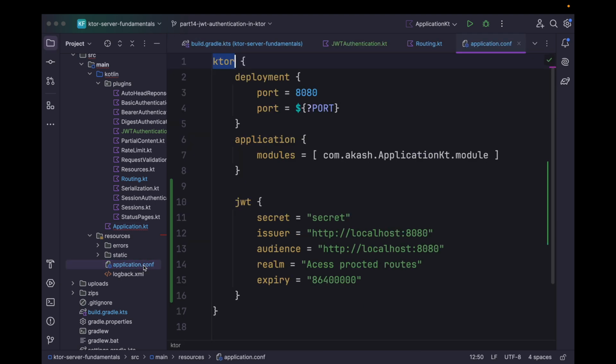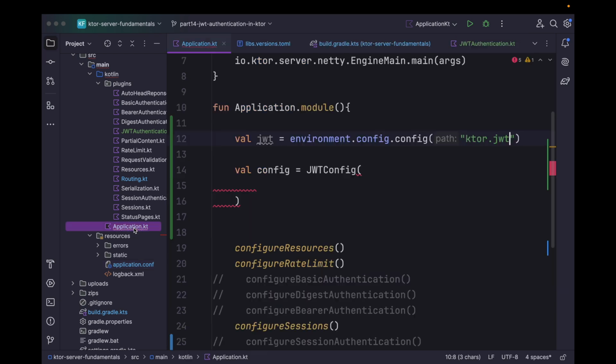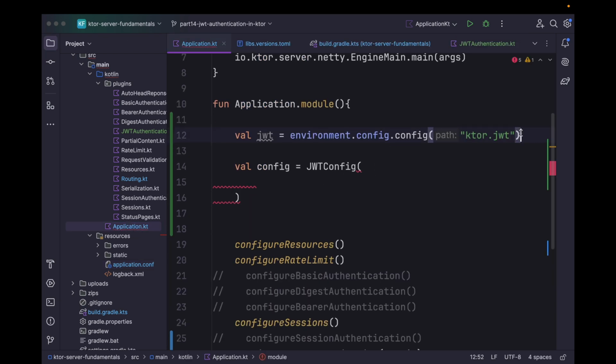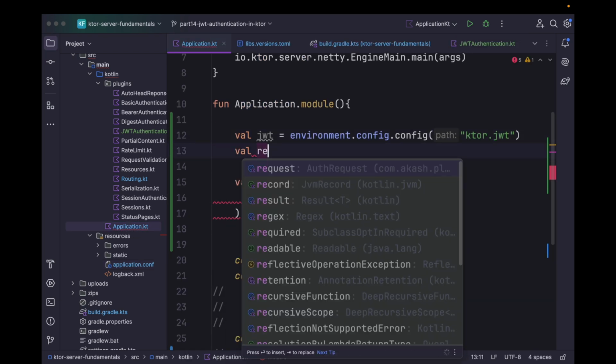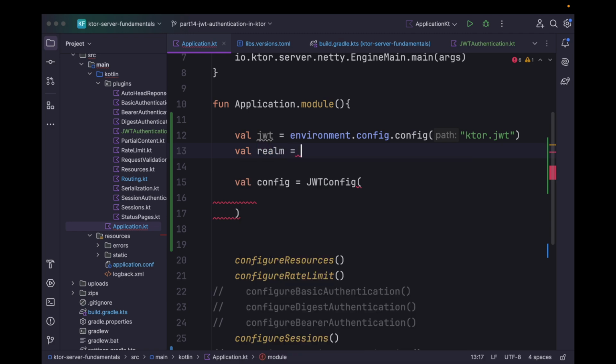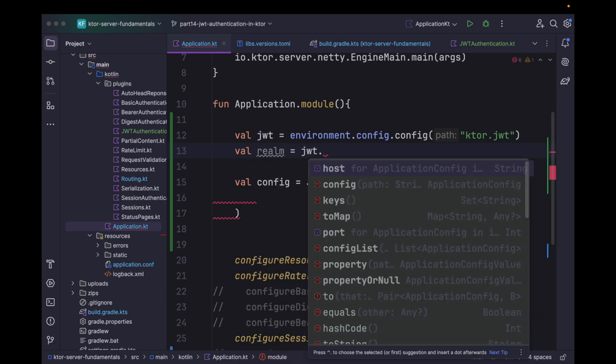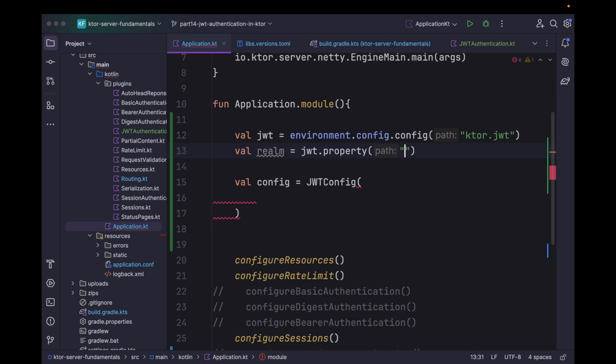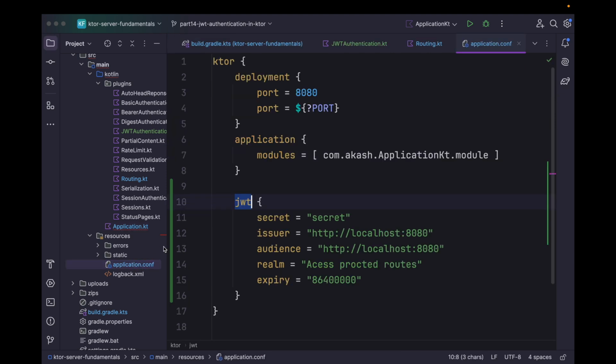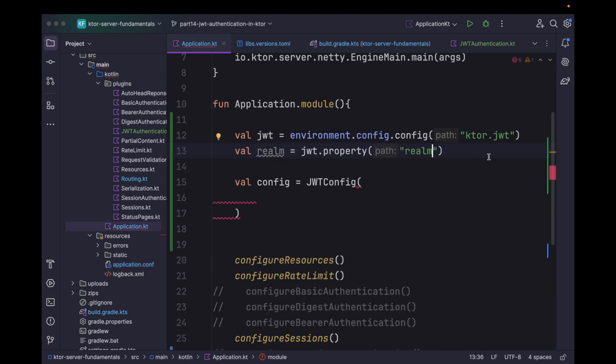So our this JWT is within this Ktor. So to get access to these properties, we can say Ktor dot JWT. For realm, we can say val realm equals JWT dot property, and we can access the realm as realm. So using this key.